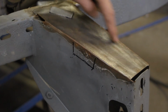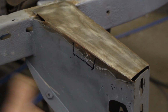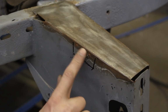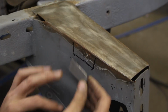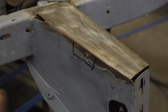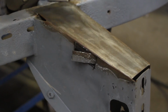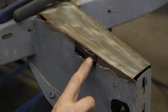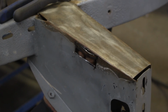You see how they replaced this whole piece here, which is the bottom actually. Now it's on top, but actually this is the bottom. But here this was already cheesy and they didn't replace it. So I made this piece that goes like this. So now I'm gonna cut that off. That's the inner piece. It has flanges here and here, so they just welded it there.